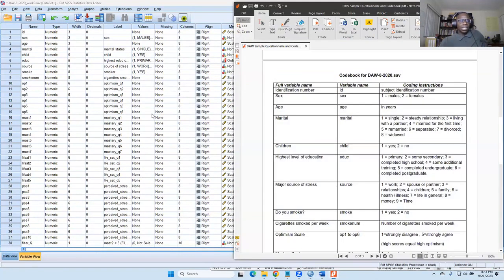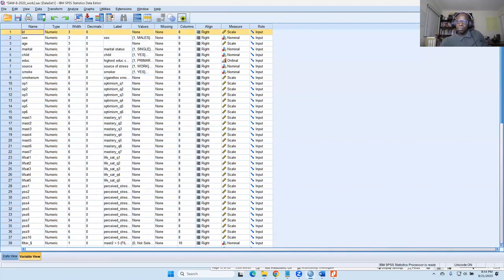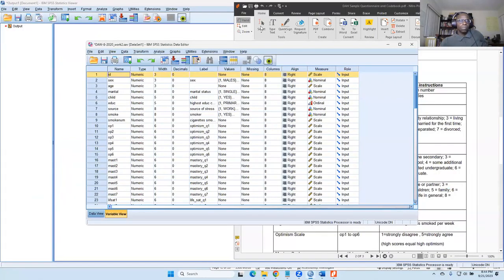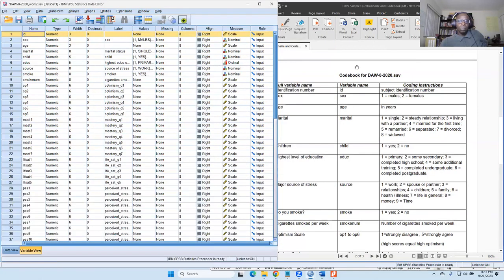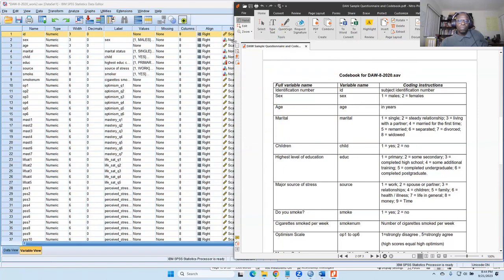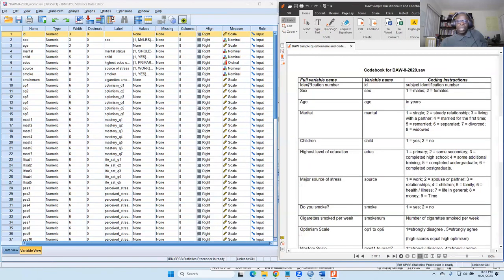If we look at the variable view, we've got ID, sex, and age, and it tells you how it's measured: the variable name, the full name of the variable in the data file, and how it's coded.